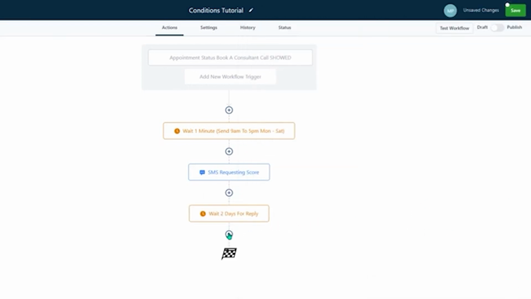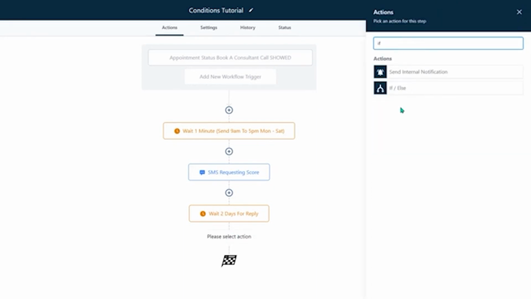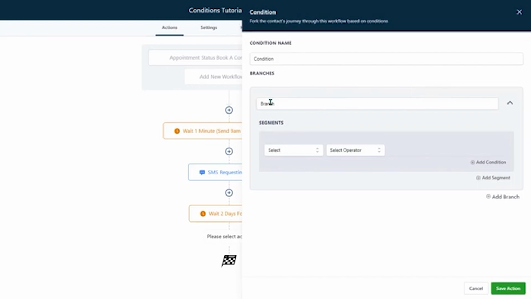Then we're going to add our if-else conditions. So we add a new step here. You can actually search for this. You can just type if and type in if-else, and here go our branches. So for our first one, we can say 5 and we can say contact reply, and then select replied message contains 5. Okay, so there are different options here that you can explore, but in this case, we're saying the replied message contains 5, and that's the extent of that branch.